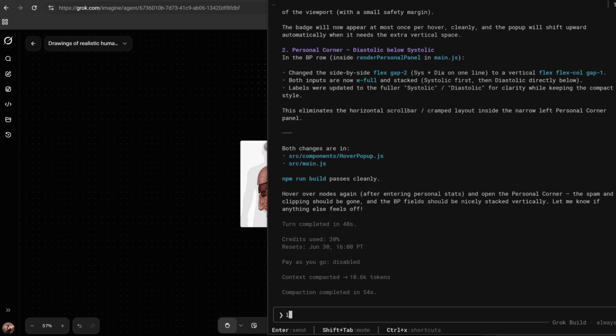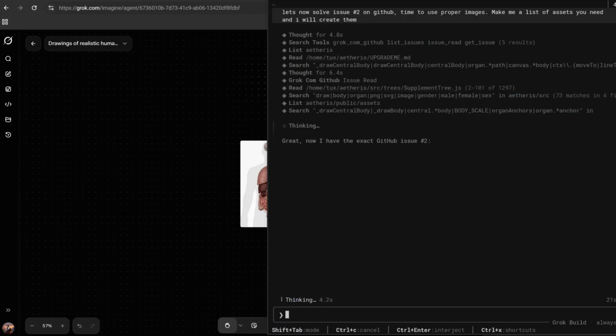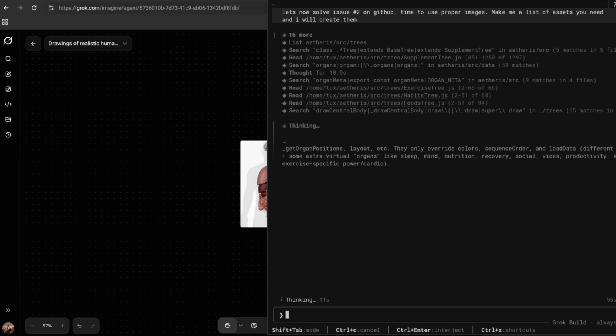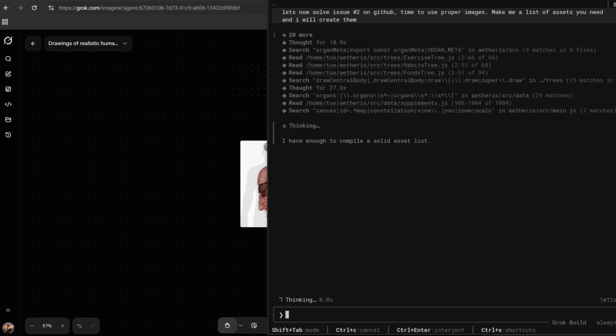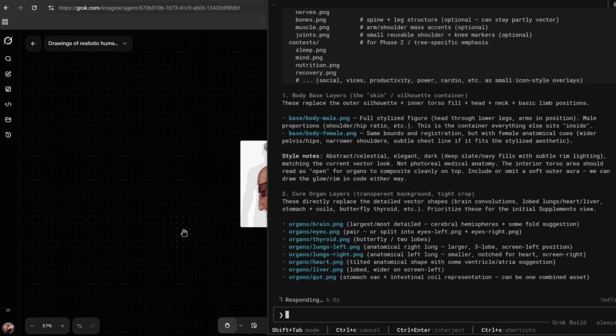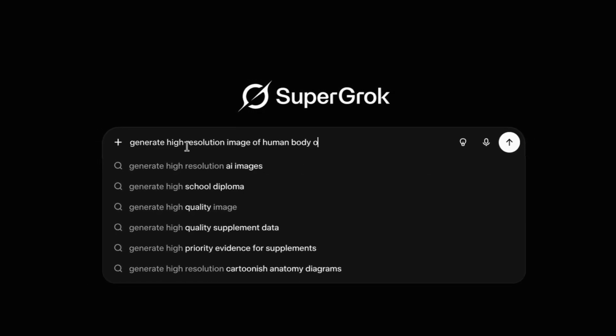In order to implement everything, I'm going to tell it to give me a complete list of all the assets it needs. And of course, we're going to need outlines for both the male and the female body.